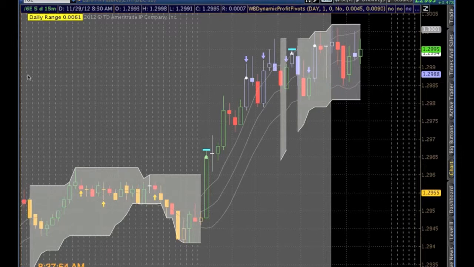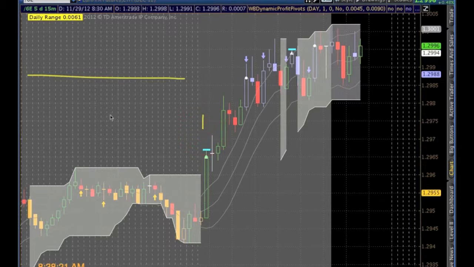Basically, you have the area here where you have the dotted lines going up and down. That's the no trade zone. This is basically the session from 5 p.m. to 2 a.m. U.S. time, and the entire Asian session. We found that to be non-productive from a trading standpoint. The European session starts right here at about 1:30, and that is a valid time to start trading.